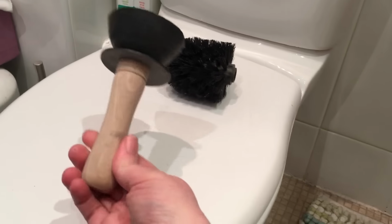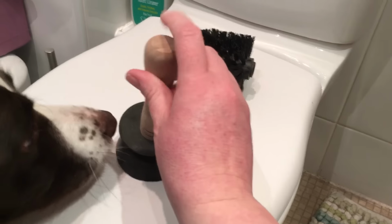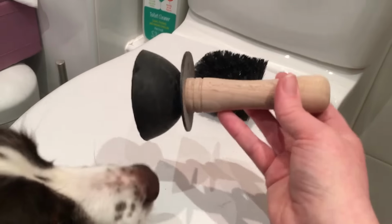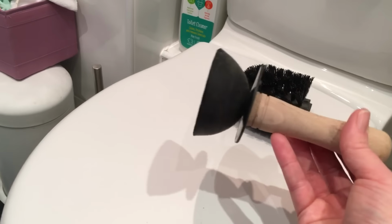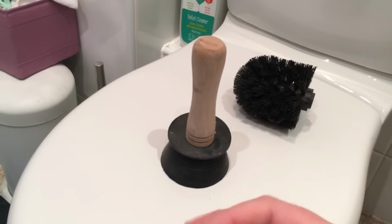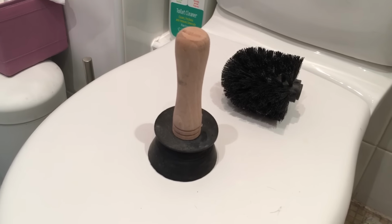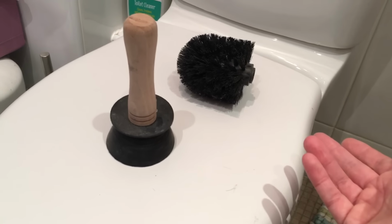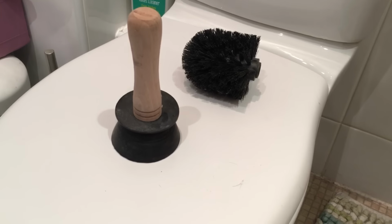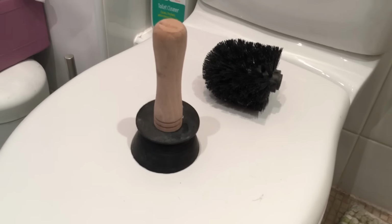The next is a little plunger. Now, this isn't a toilet plunger. Hello, Max. It's a sink plunger. The reason I bought this is because our sinks or drains, in the bathrooms or the shower, can get blocked on occasions because my daughter and I have longish hair, and your hair sheds, and it can block up the drains, and then soap scum and stuff get in there. Years ago I used to buy a really harsh sink unblocker, something like Drano. The stuff that you pour down is really nasty, and it disintegrates the hair and the soap scum and all the grime that's in the drain.